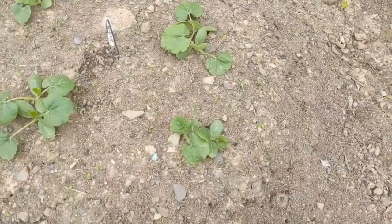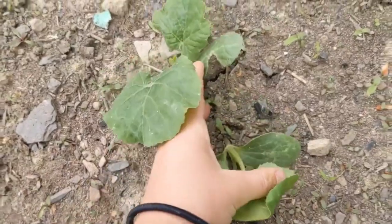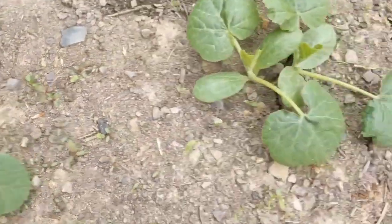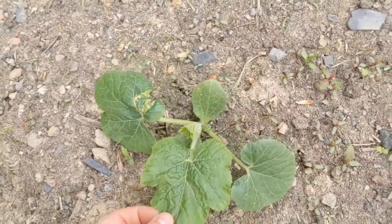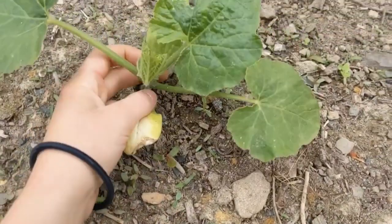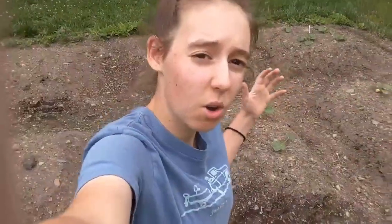We have our spaghetti squash. We've grown spaghetti squash for years and they've always done really amazing — they go crazy. That's another reason why we're bringing everything back here near the woods, because they go everywhere and can take over a garden. But they produce a magnificent amount of produce — look at these plants, they're taking root and growing like crazy. And lastly, I have my jack-o-lantern pumpkins — basically just big, large pumpkins for carving.